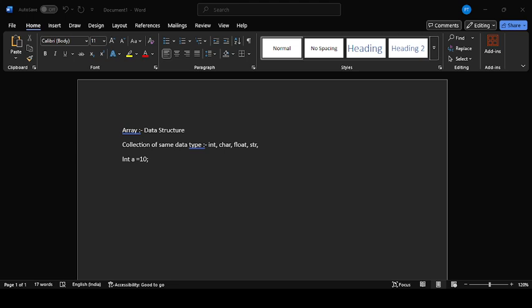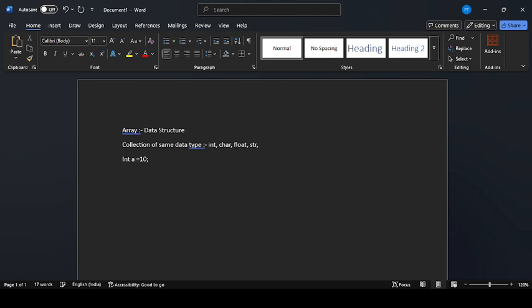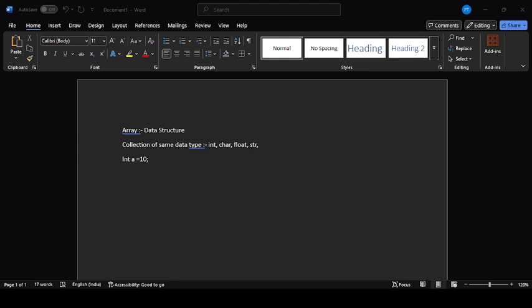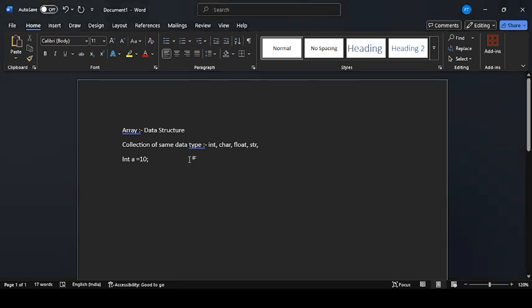And then you can write, we can write an integer array equal to array 3.